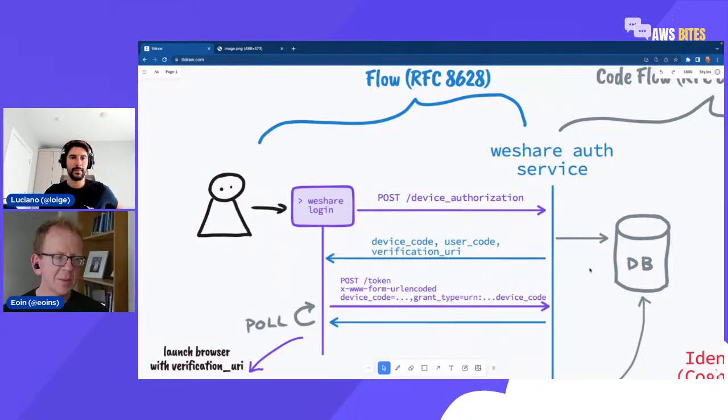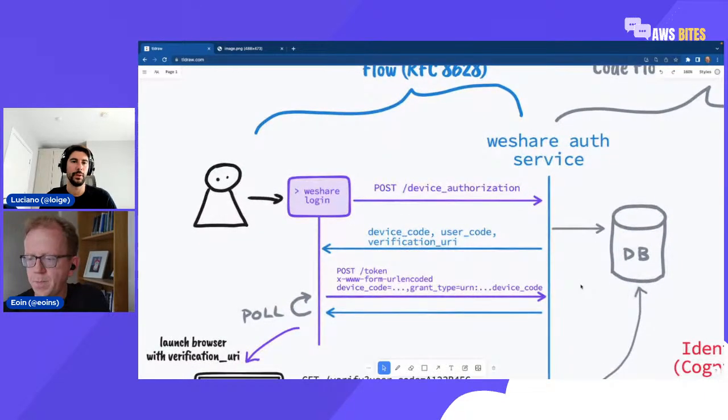Because you're allowing people to log on anonymously using this low entropy code, you have to protect it in another way. So the next line of defense is the ephemeral nature of the session. It's typically something like 5 minutes. And the user has to complete the interaction within 5 minutes. Otherwise, it expires and they have to start all over again. Yeah, I suppose otherwise, if you happen to know the verification URI, you might try to brute force and try all the possible combinations until you get the right user code, right?